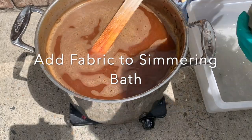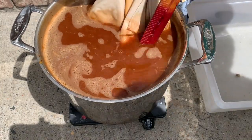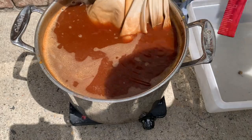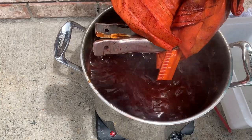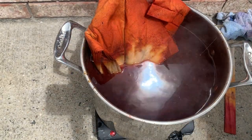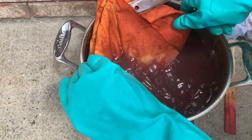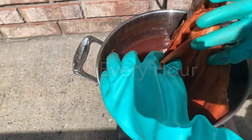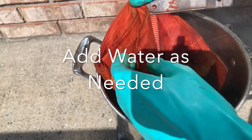Now it's completely mixed up and simmering, and I'm adding my fabric to the dye bath. It only fits about half the fabric in, so I'm going to turn it from time to time. After about an hour I can see some nice color on the bottom of the piece, so I'm turning it over. The dye bath has evaporated a bit so I'll add some more water to top it off — you can see it's getting a really nice orangey color. I just checked it every hour, kept turning it, and added more water to make sure the piece stayed covered. I let this simmer essentially all day.